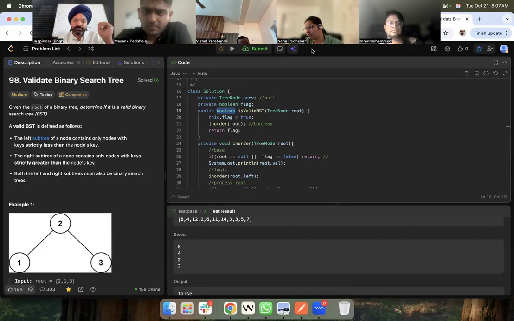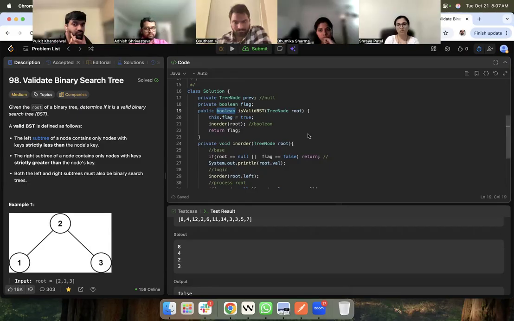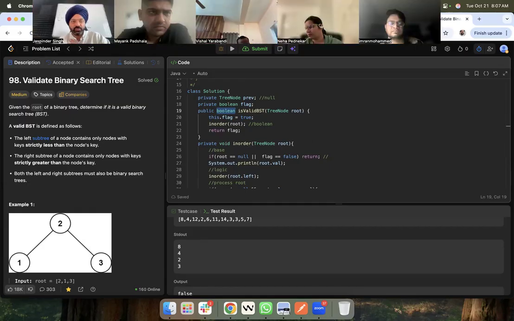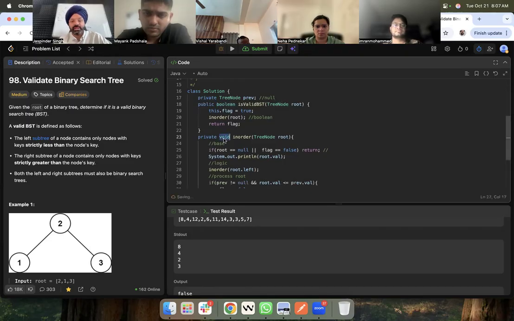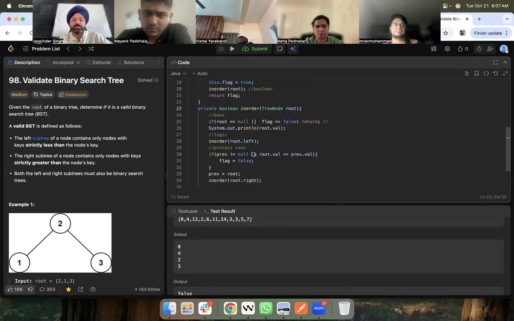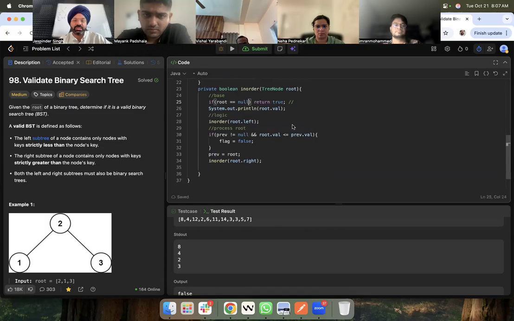In all the problems that you have done, int based recursion or Boolean based recursion, where you thought that void will not work, void will surely work. In all the problems where you have seen void based recursion, the Boolean or the int based recursion will also work. So if I don't want to do it this way, I can do a Boolean based recursion over here. Return true. Thus converting into a Boolean based recursion.